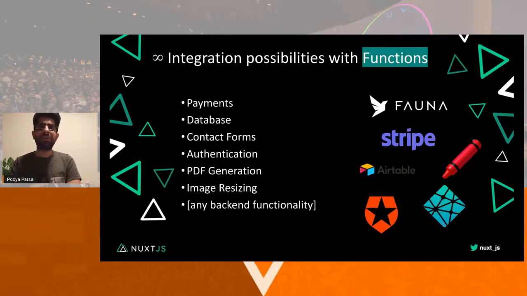One of the cool possibilities with functions is that it's not just a function. You can have countless integrations to Nuxt out of the box. Just how you use the PWA module to add PWA, now we will have the possibility to integrate payments, database systems like FoundationDB that was mentioned, or contact forms, authentication, anything that you can imagine. It can be easily added with functions.